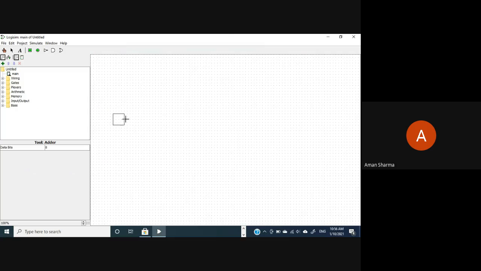Okay, so this is the environment of Logisim. Here you have your menus and then the hand tool or arrow or text tool, and pins. You have logic gates, basic gates, and universal gates here. Then there are many categories like wiring, gates, and others which you can use to design your own circuits.